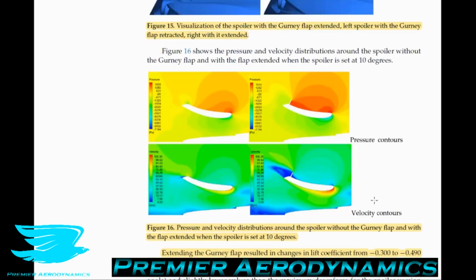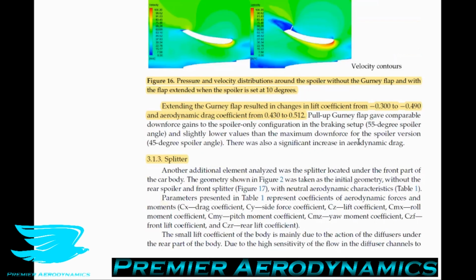And if you look at figure 16, we can see why this gurney flap is so effective. We can see that, okay, the wake is bigger here, but if you look at the pressure on the pressure surface of the spoiler, the pressure is so much higher, which means that we're going to be getting a lot more downforce because the pressure difference between the top surface and the bottom surface is greater, and it's in the direction of going down. So we get this greater downforce. That's why these gurney flaps are so effective, and the drag penalty is not that bad.